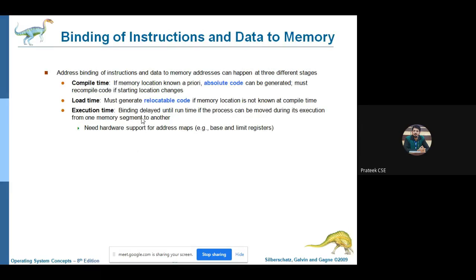But if I talk about address binding, so address binding of instructions and data related to those instructions can happen at three different stages. So address binding का क्या मतलब है, किस पर्टिकुलर टाइम पर हम अपने प्रोग्राम को एड्रेस असाइन कर रहे हैं. So there is a possibility that हम कंपाइल टाइम पर ही प्रोग्राम को एड्रेस एलोकेट कर दें और सीपीयू को बता दें कि you have to execute these instructions at that particular address location. Otherwise, at load time and the best is the execution time.